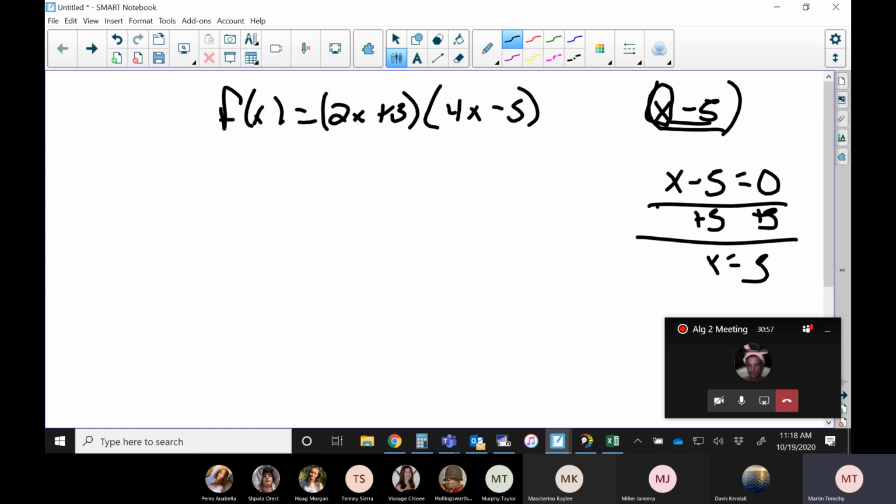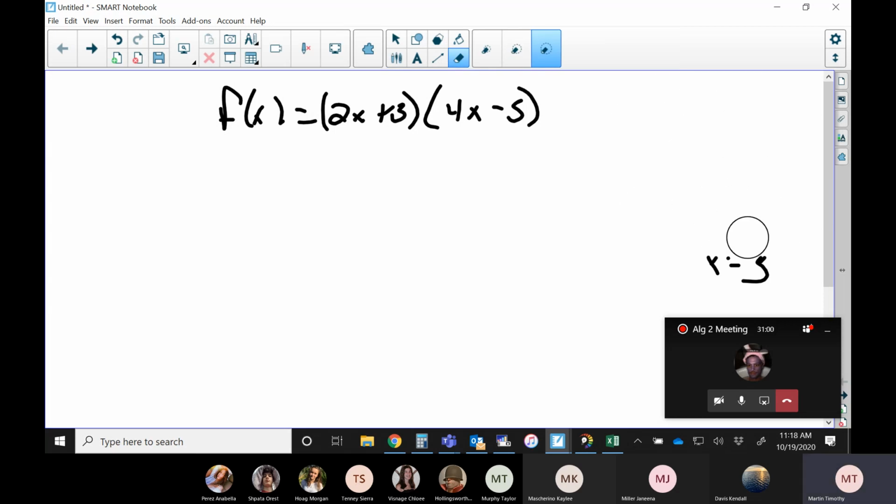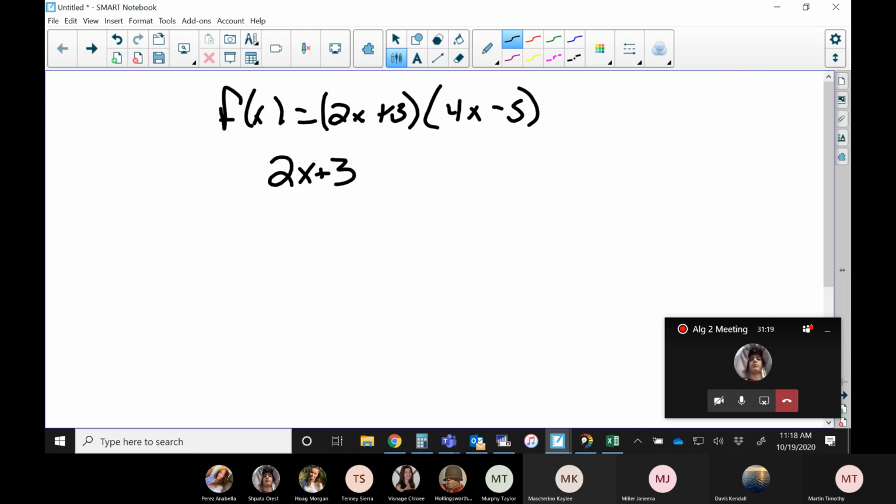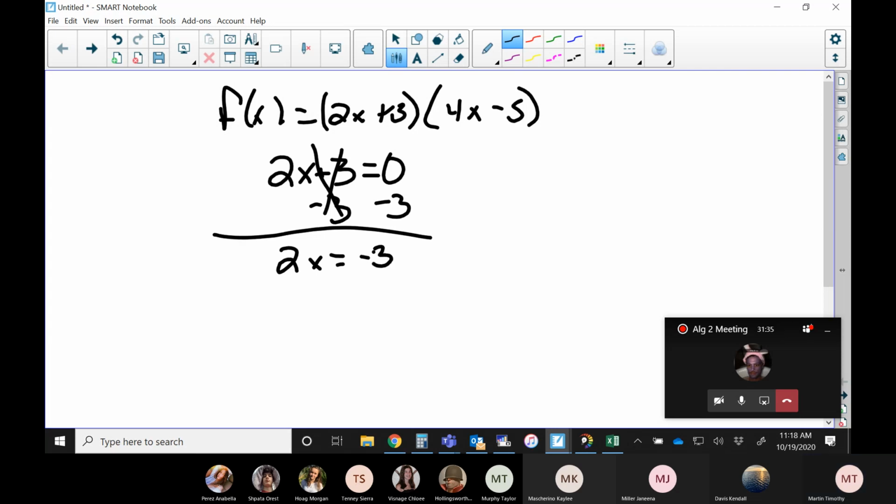Right? So when it's not so pretty and so easy, what can you do with the 2x plus 3? What are you trying to see? When that bubble equals what? Garrett, when that bubble equals what? So we're going to say 2x plus 3 equals, and we're going to use our algebra skills to get it.